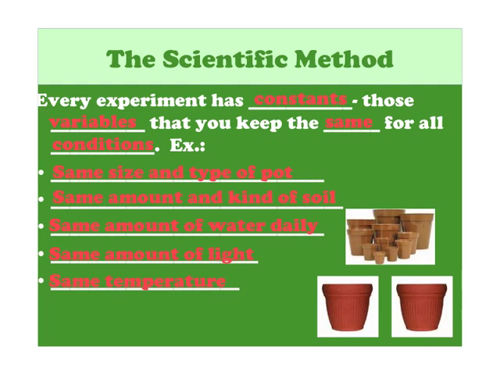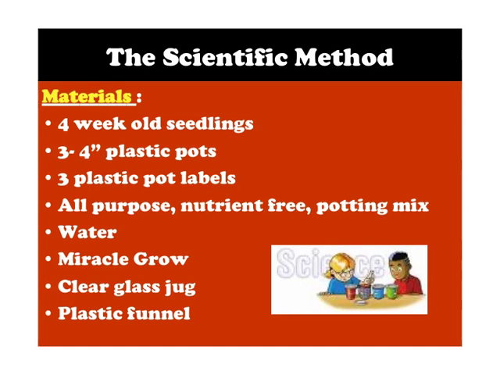Every experiment is going to have constants, and remember that I told you that you can remember that constants stand for same, because constant has an S in the middle. Those are the variables that you keep the same across the board. So in our example, the same size and type of pot, amount and kind of soil, the same amount of water daily, the same amount of light, and the same temperature.